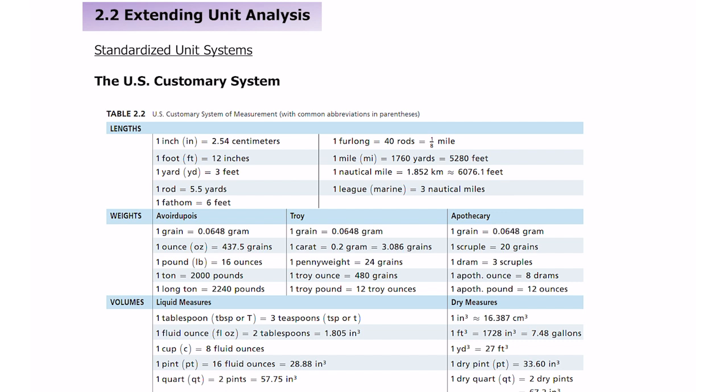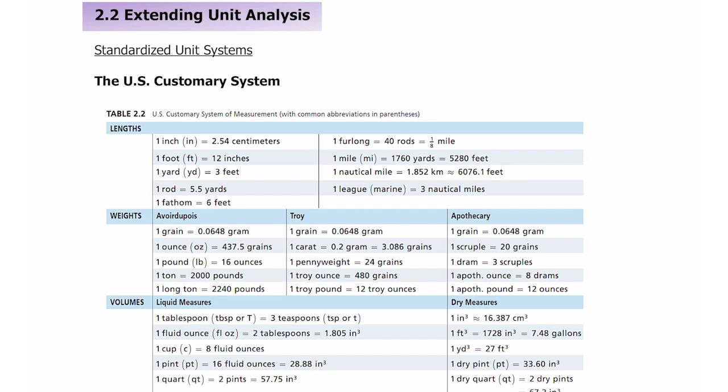So here we're kind of doing the same thing with our systems of measurement because, as you can see, different units of measure equal other units of measure. So for instance, in the US customary system, we have all these different things we have to memorize. So 1 inch is equal to 2.54 centimeters. 1 foot is equal to 12 inches, and so on. You've got equivalents for yards, rods, fathoms, furlongs, miles, a nautical mile, and a league. It's a lot to remember.